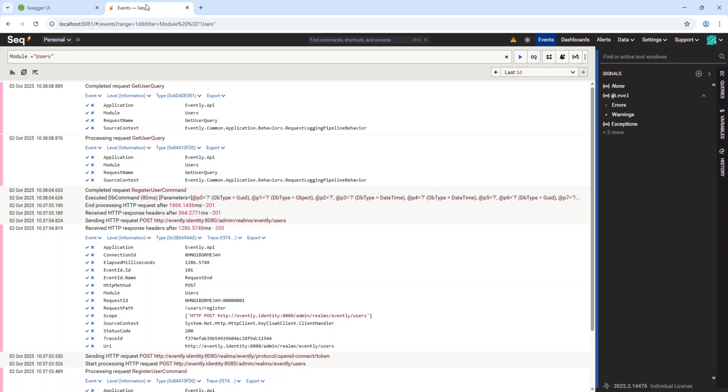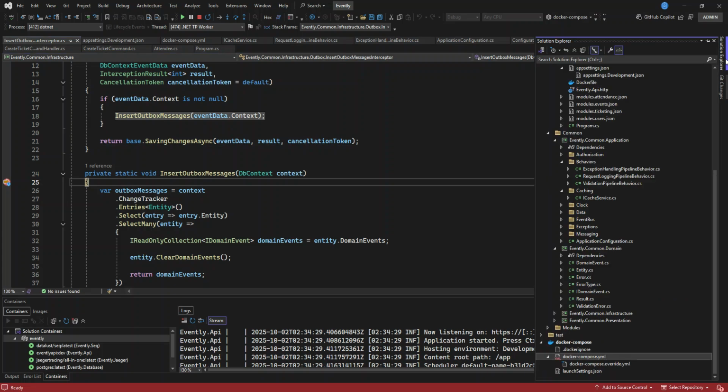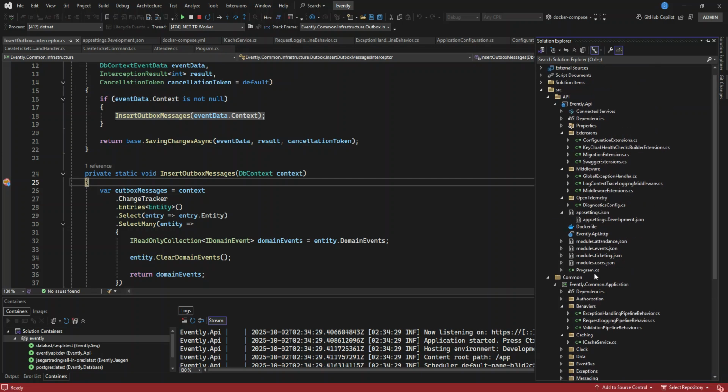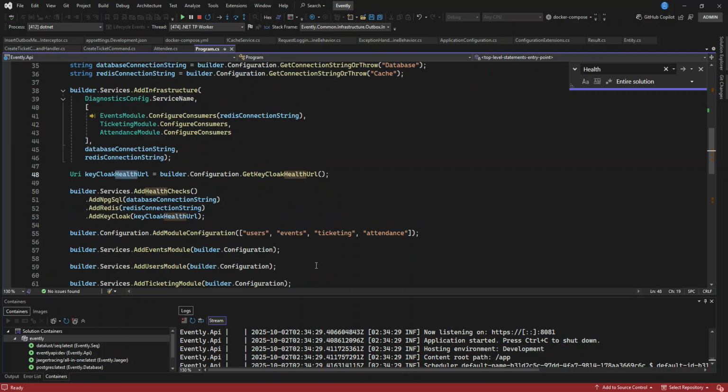Another thing I will show you is the health check. Let me get to Postman, because we have also added a health check. You can see in our program that this is one of the cross-cutting concerns.